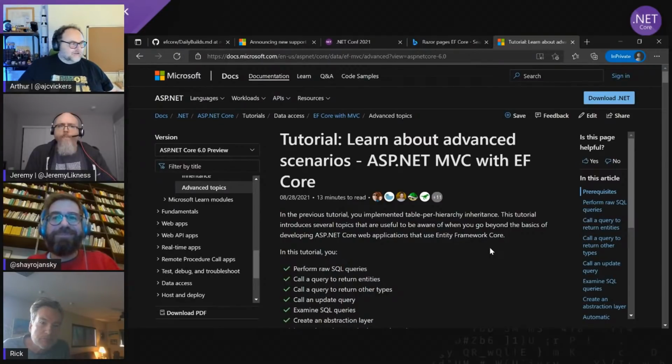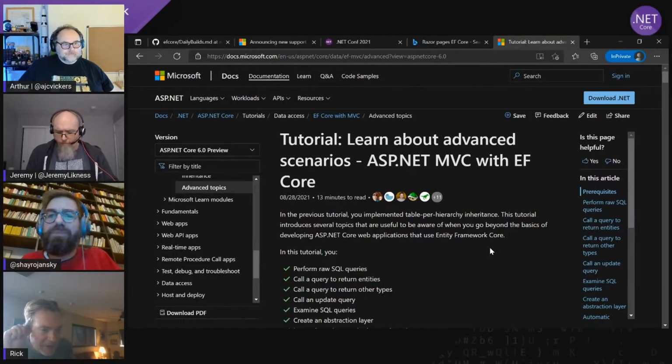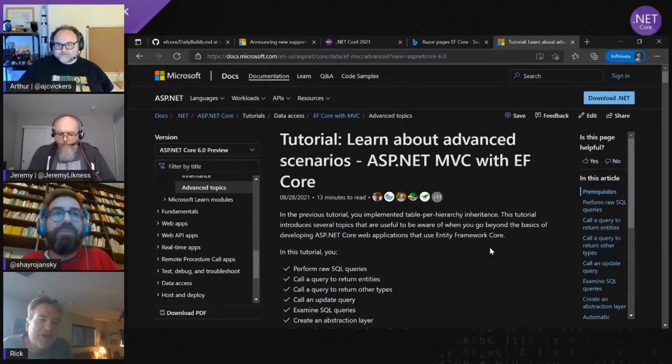Give Rick some help with updating the MVC stuff. That would be great. We know a lot of people still use MVC, even though there are Razor Pages, and using Razor Pages doesn't mean you're not using MVC. So we still want to make that a great experience for everyone. You can use them both. You don't have to pick one over the other. There are some authentication things where MVC works better, and you can use them both. So it's not one or the other. You can't have different authentication on a GET and a POST with Razor Pages, but you can with MVC. So mix and match.